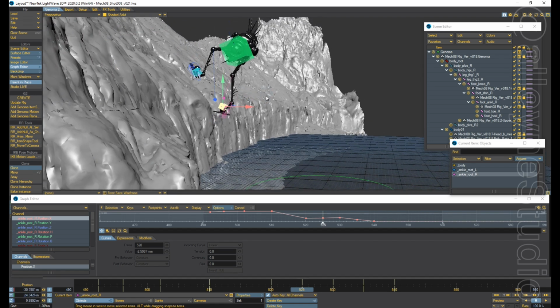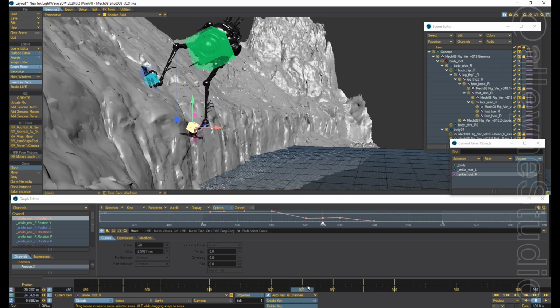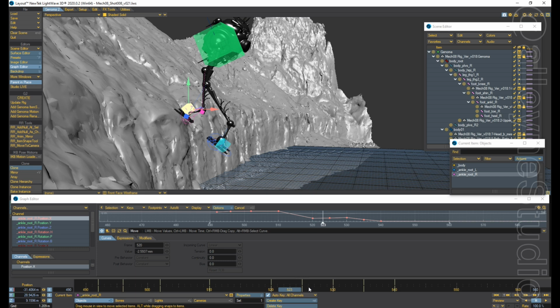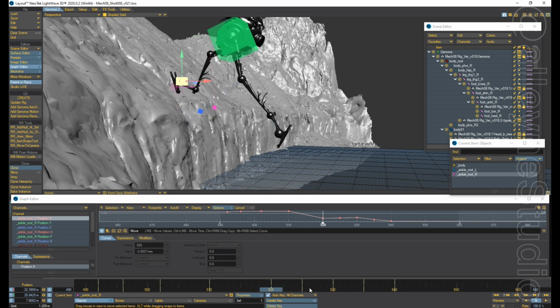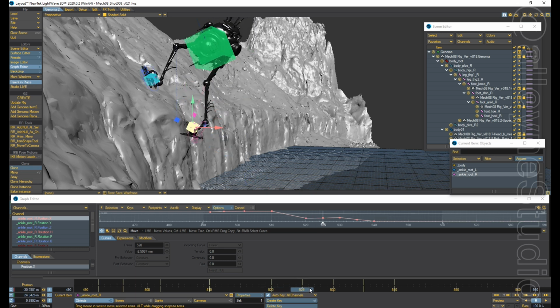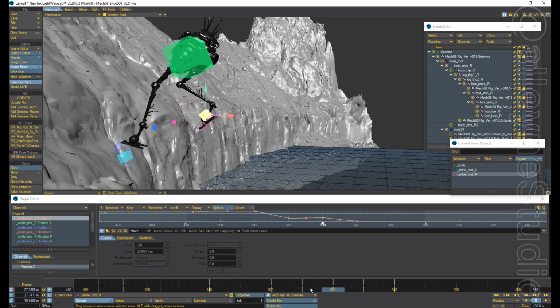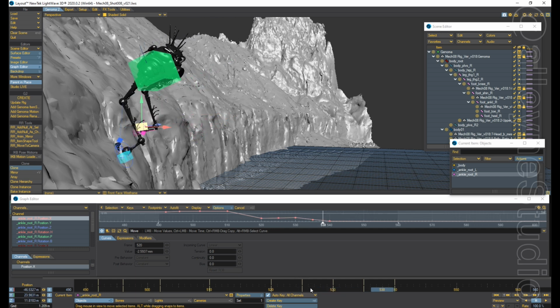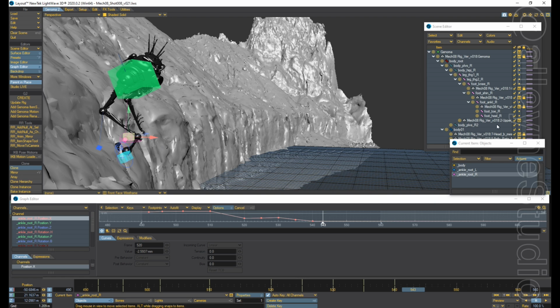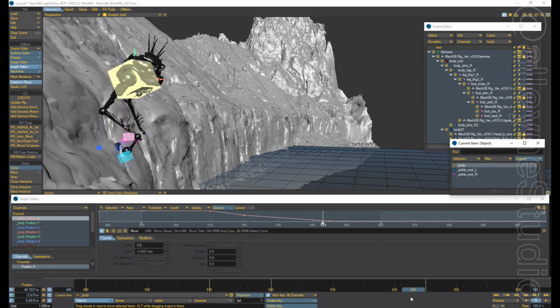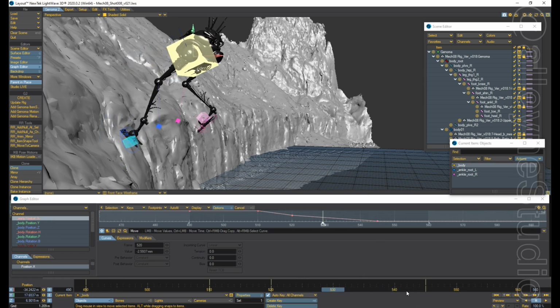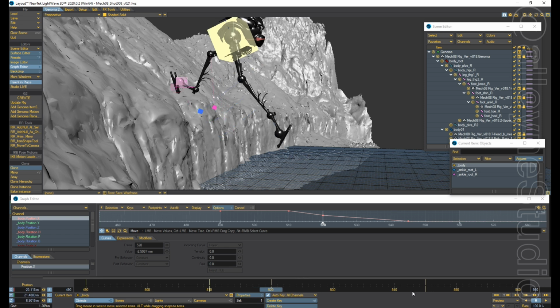Okay, we got a long ways to go, and we don't want to get hung up too much on the bicycle thing here. Boom. Boom, boom. All right, so let's just tweak the torso. Keep it simple. A lot of floaty torso.